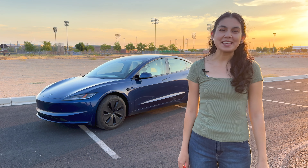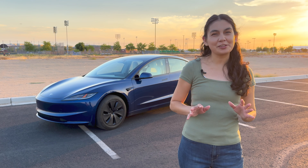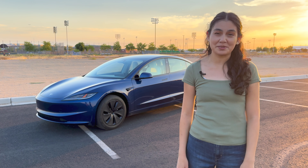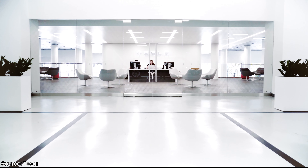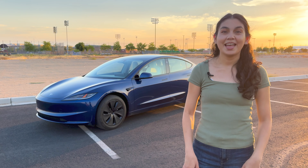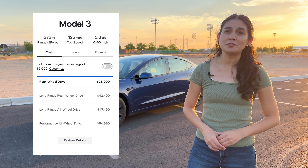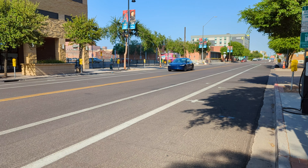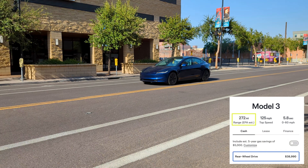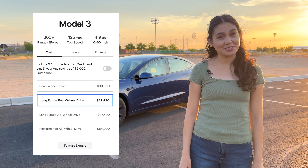This is a 2024 Tesla Model 3 rear-wheel drive. I accompanied the owner to pick up their vehicle and it was an extremely underwhelming experience. They streamlined the process by having everything done in the app, so it kind of takes away the human element of buying the car. Depending on the trim, the base price will range from $38,000 to $54,000 as of July 2024. The rear-wheel drive gets an estimated range of 272 miles on the 18-inch wheels, and Tesla recently added the long-range rear-wheel drive for the first time in many years.